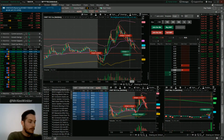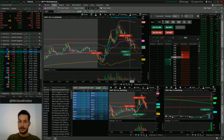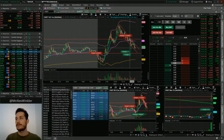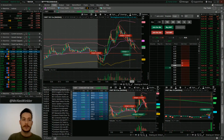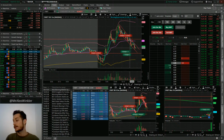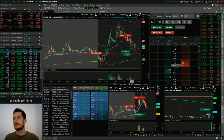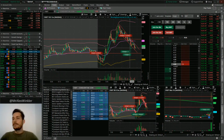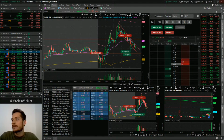I usually don't place stops, Spirit Pro, but usually the low of the last candle is my stop, or 20 to 40 cents on a $5 ticker. 40 cents is really my max stop loss. That's why with KZIA, I got stopped out on that one because at $8 we're at like 8%, which is my max stop, and that's why I closed that one. With CNDT, I really wanted that dip just now. I was like 1 cent off, maybe even 2 cents off on that low, which is kind of unfortunate.